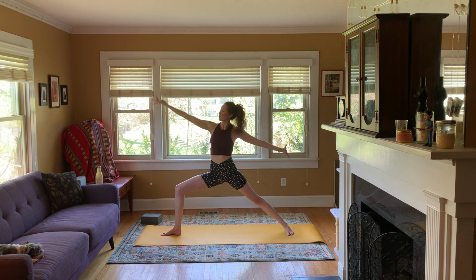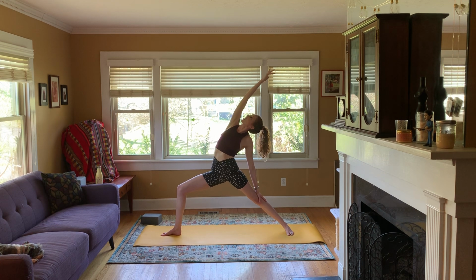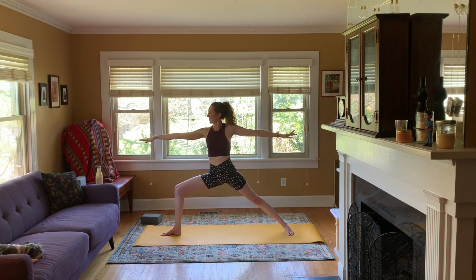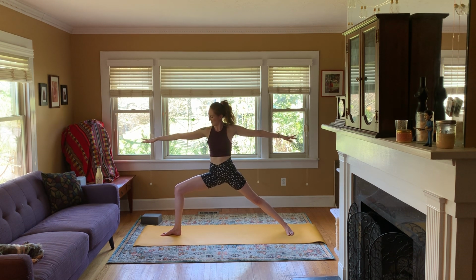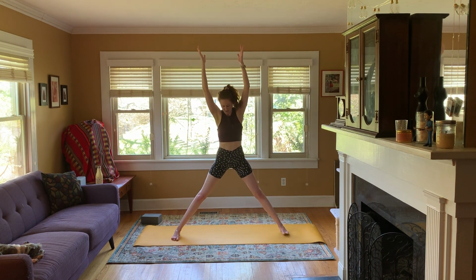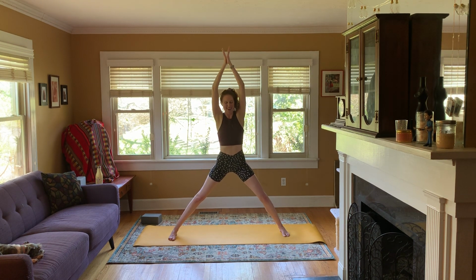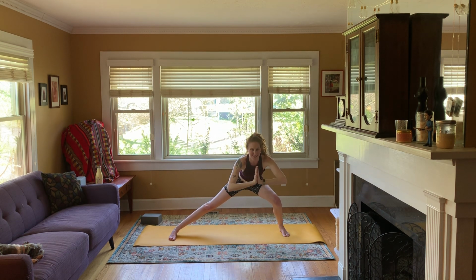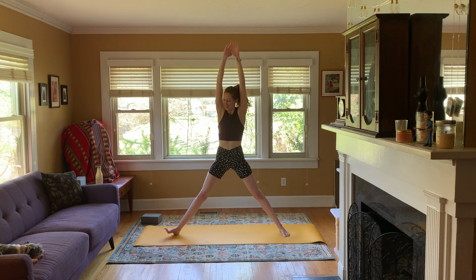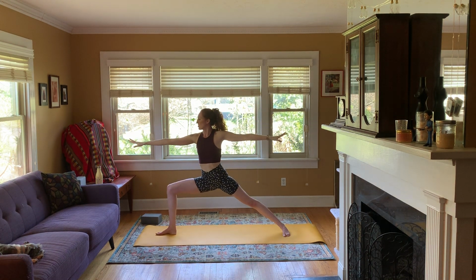Flip your hands, reverse your warrior. Warrior two. And we're gonna move through a fun little flow here. Inhale, pivot the right toes forward so that feet are in line with each other. Exhale, lower onto the left leg for a lunge. Inhale, rise. Exhale, sink down, warrior two.